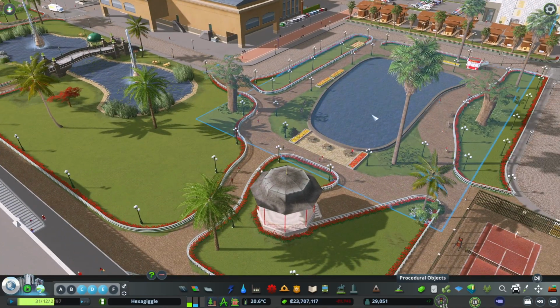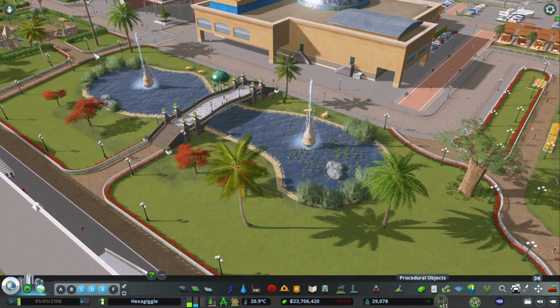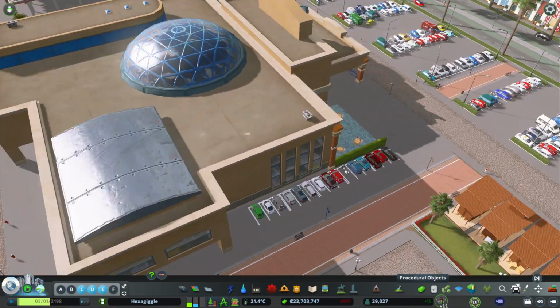And then we've got another one of these new parks again that we've used Bob on to get rid of the original trees and then hand plant some of our own. And then we've used a couple of these water condensers that came with the African and miniature pack, and we turned them into a fountain with just an animated waterfall. And then over on this side, we've got the casino.